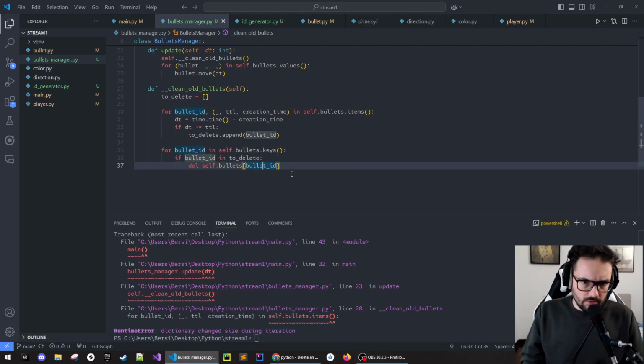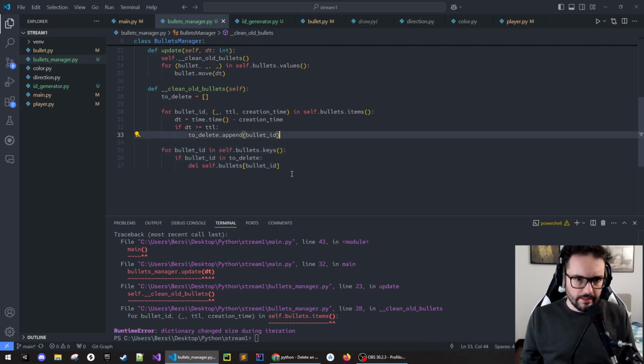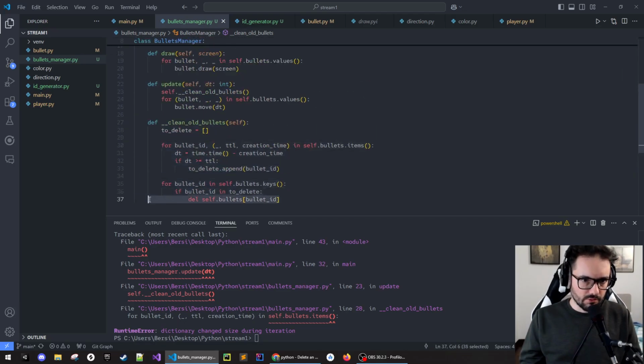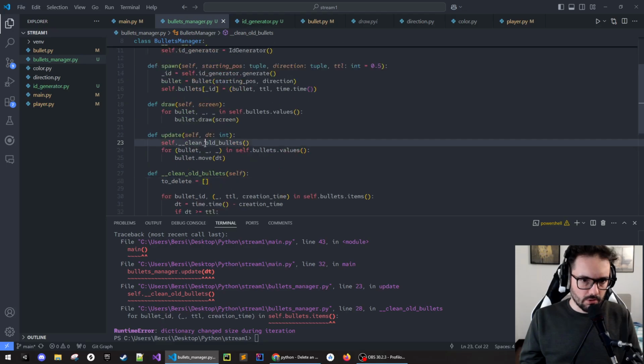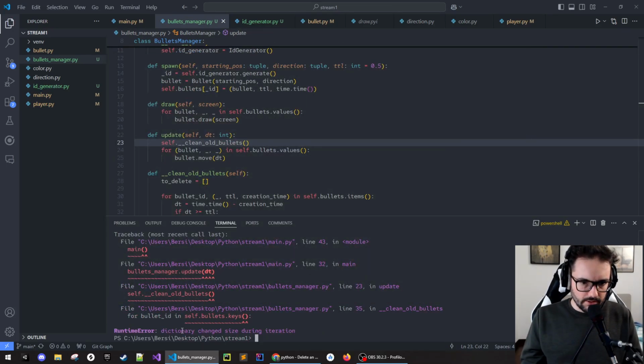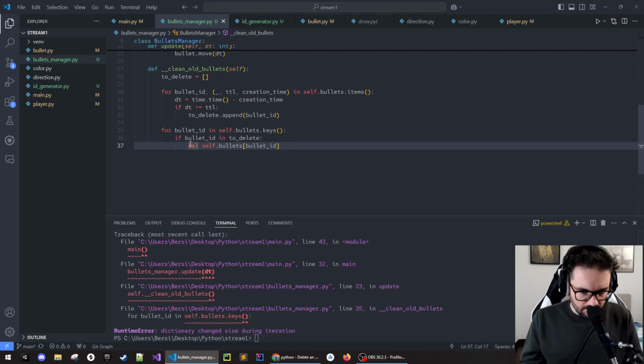And what we can do is, instead of iterating, we can just do this. I don't know. For now, let's keep it like this. I will just remember in some crazy future that this will work. Let's just try again. Oh! Dictionary changed size during iteration. Ah, yes. I just moved the issue away. Fuck.